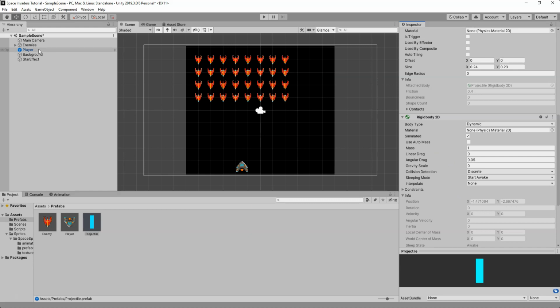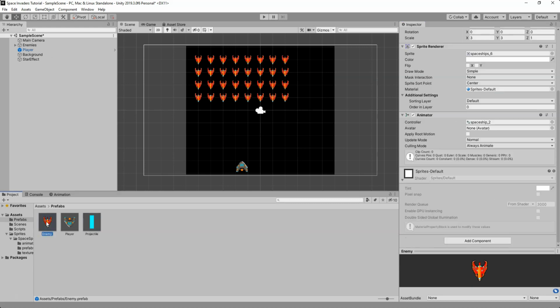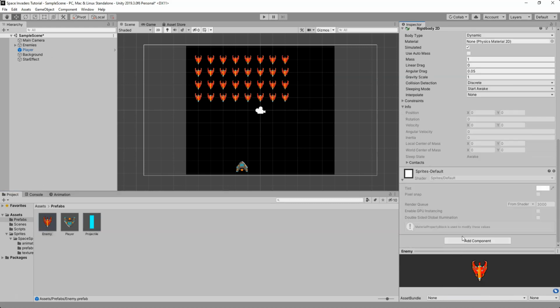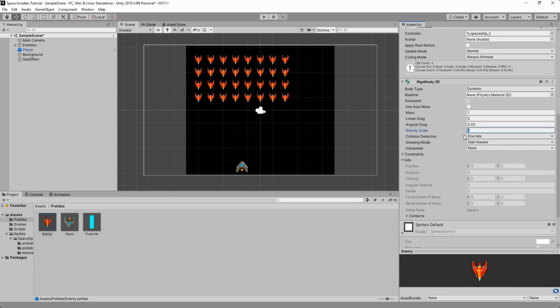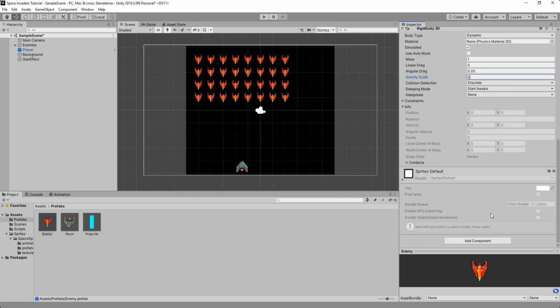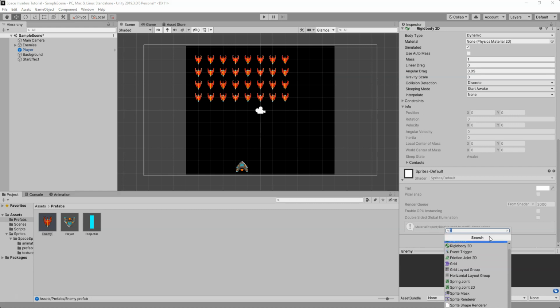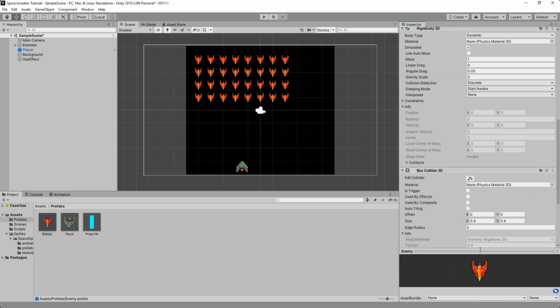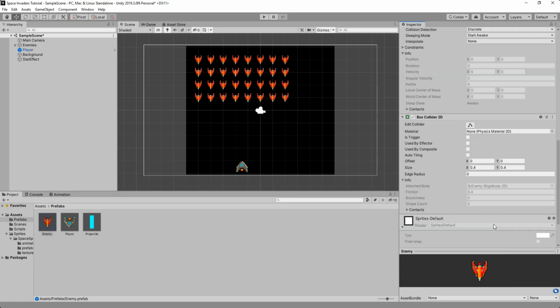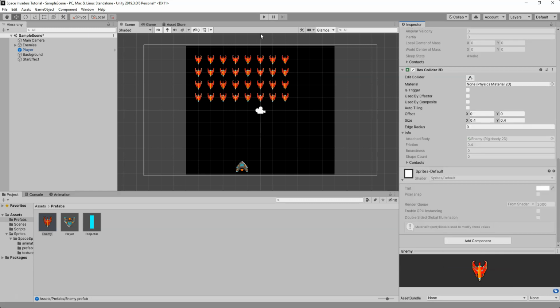And so same thing we're going to do for our enemies prefab. Our enemies prefab are going to need a rigid body 2D, and they're going to need a box collider, or they could actually have a polygon collider, but because our projectiles are going to be fired straight, it shouldn't really matter whether you do a polygon or a box.